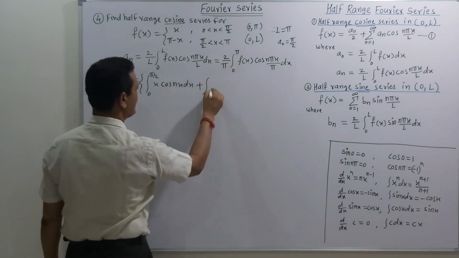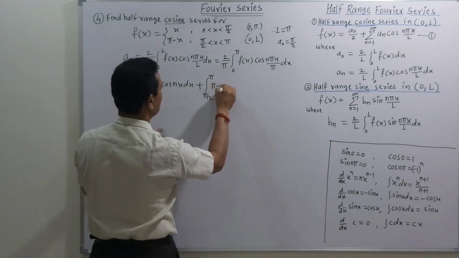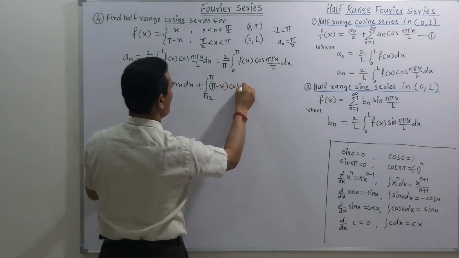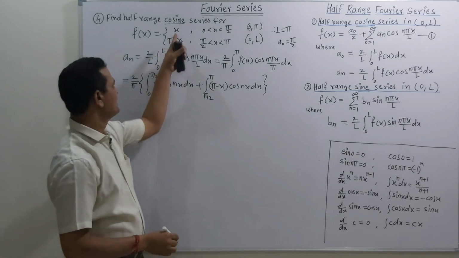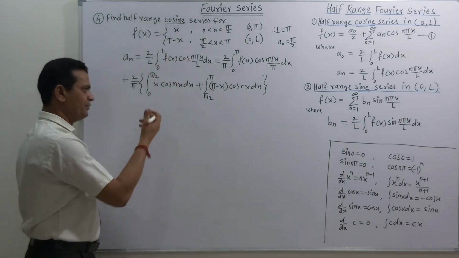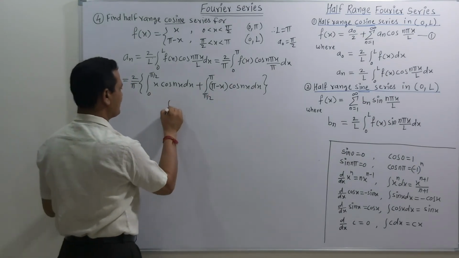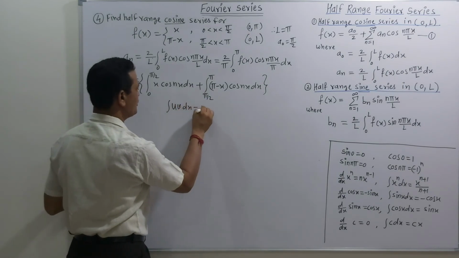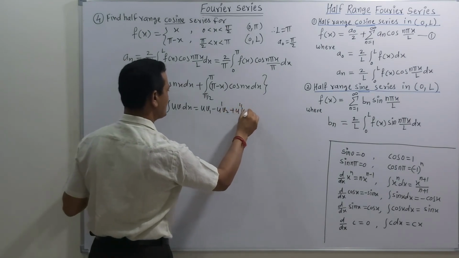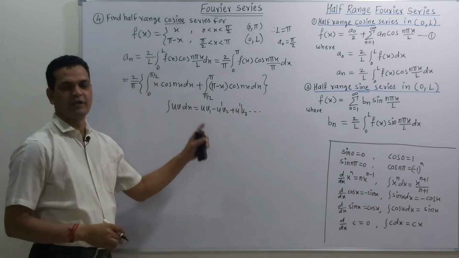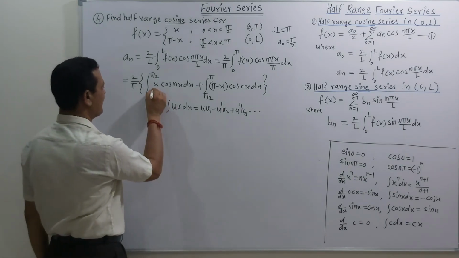We write this as pi by 2 to pi. Then put in the value of the upper limit and the value of f of x, which is pi minus x, into cos of nx dx. So in this way we put in the value of f of x, which is split into two parts. After putting in this value of f of x, find the integration of the first term and the second term. So friends, for finding the integration of these two terms, use the generalized rule for integration by parts, which is mentioned according to this formula. This is called the generalized rule for integration by parts. This rule plays a very important role in finding this type of integration.